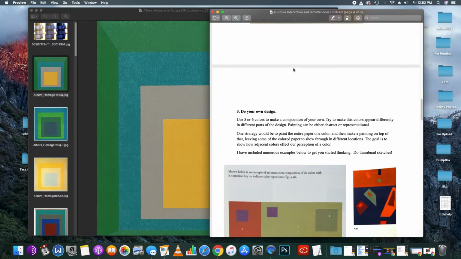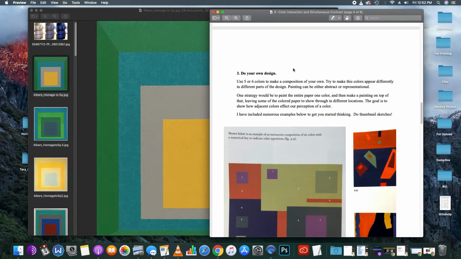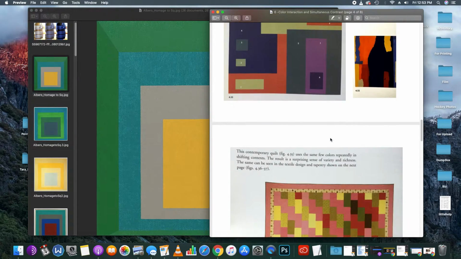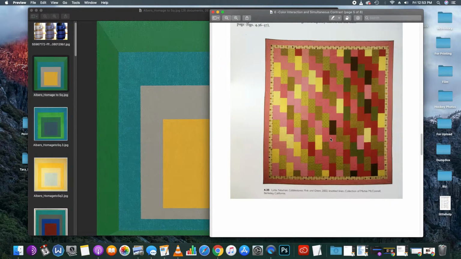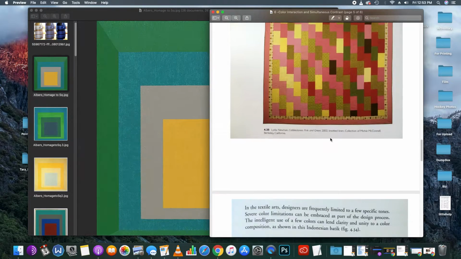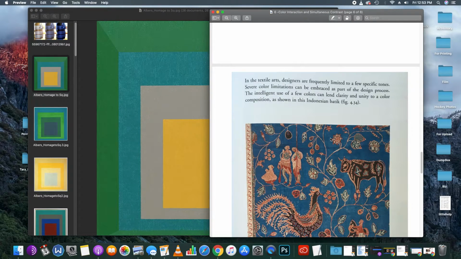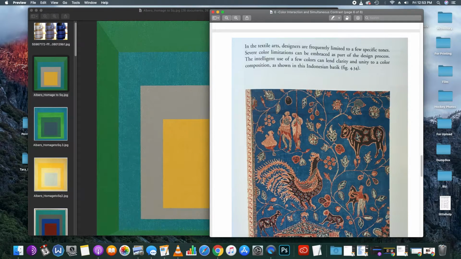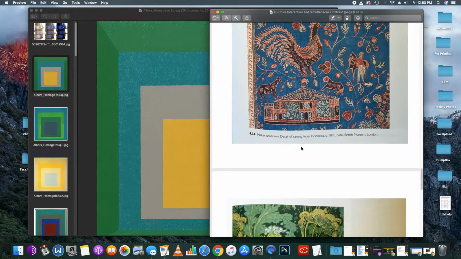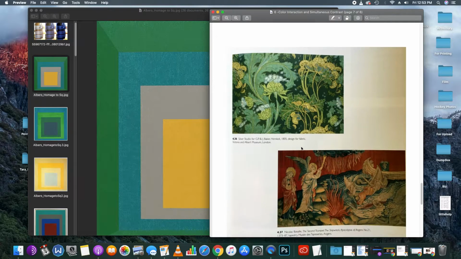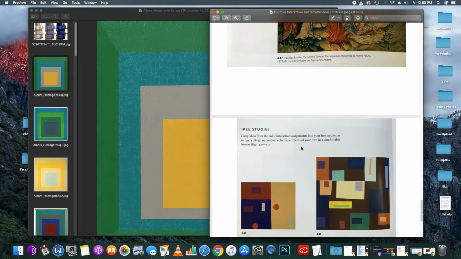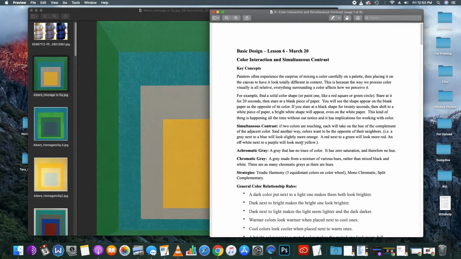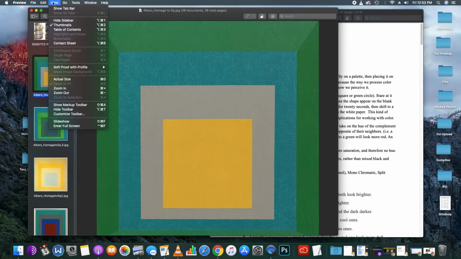And then the third one will be a design of your own making that uses this concept. And I've put a whole bunch of examples here. I would say the most important use of this is often in textiles, where maybe you only have a couple colors of thread or whatever you're using for textile, but you want to make it appear as lots of different things. So this sort of simultaneous contrast or color relationships are really, really important to understand and get used to. So I want to go through and do a little slideshow.